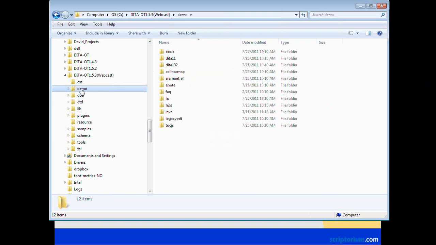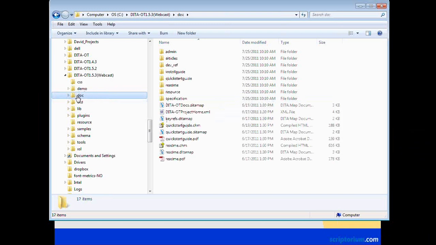Now, the next folder is much more interesting. The demo folder and the plugins folder go together. And this is a historical reason. When the DITA Open Toolkit was first released, the demo folder was used for all the plugins. Over time, the Open Toolkit evolved and the plugin folder was added. And when I build a plugin for the DITA Open Toolkit, I add it in the plugins folder. Now in 1.5.3, Open Toolkit fully embraces the plugin folder, and we'll see that in just a minute. But as I said, demo historically contains plugins. There are some plugins that contain hard-coded links to demo, and so it is still used for some of those plugins. There's other things that remain in here now for historical reasons.